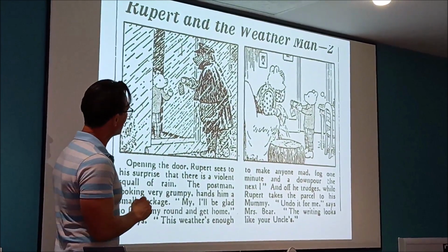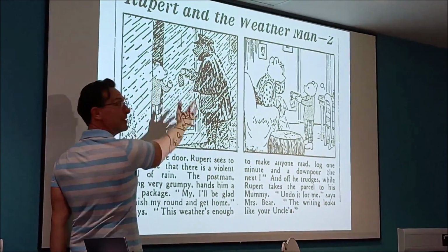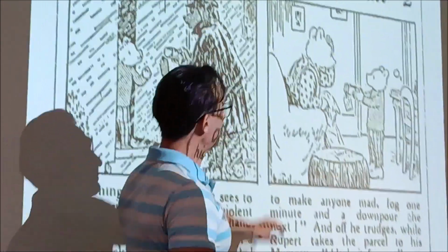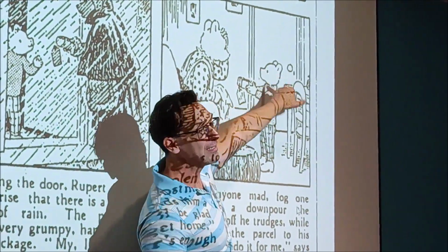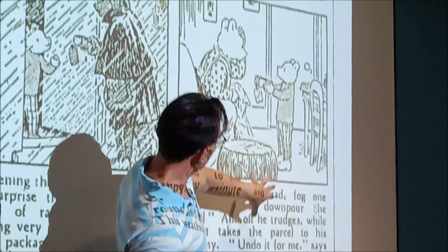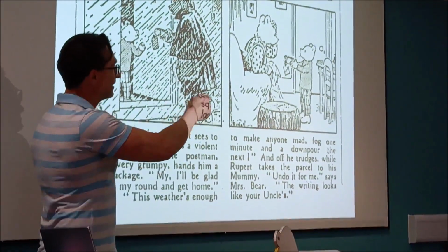There was no way I was going to spend time erasing around every raindrop, especially if you look at the postman's outfit, to erase what shouldn't be there rather than to find what should be. And especially when you get here, because Rupert's face is obliterated because the printing process has not picked up the fine lines around his nose and mouth. It's not picked up the fine lines of his shoe or the general, well, whatever. You had to work out what that was. Now, I needed to find out what should be in these pictures. And erasing stuff isn't going to help me.